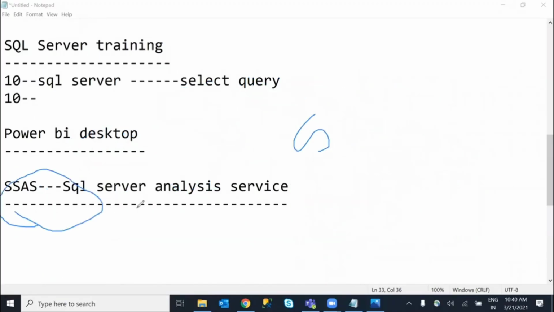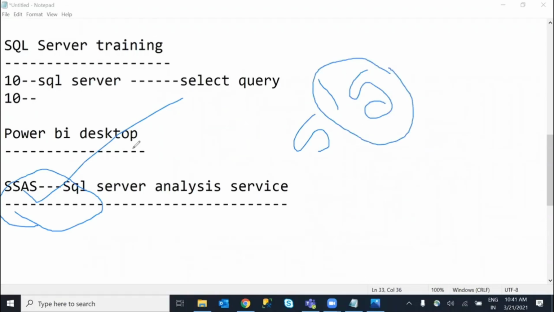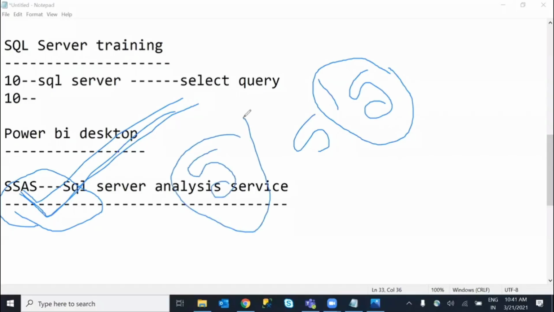I will show you practically with Power BI. The SSAS tool has been there for the past 15 years. The concept is there, the tool is there, and still we have good demand. With Power BI or without Power BI the tool is there. I will show you practically how we can use it without Power BI or with Power BI. If you know SSAS as well, it is only 5 days of class. No need to write any queries. Whatever we can do at Power BI desktop level, the same thing we can do, but some steps will be there. You have to learn that. This is the SSAS concept and all.